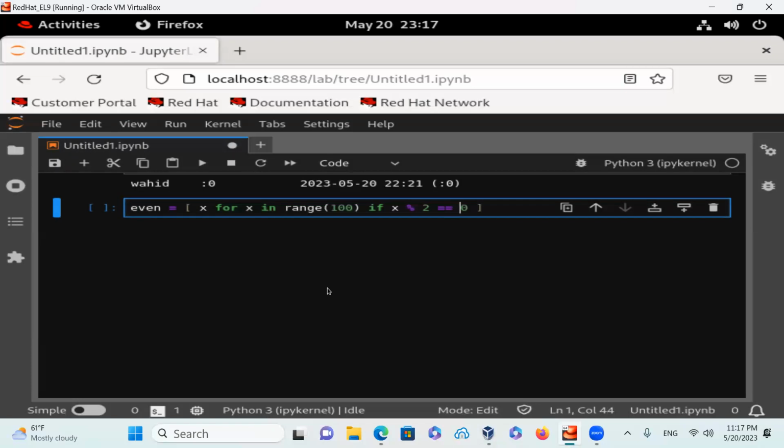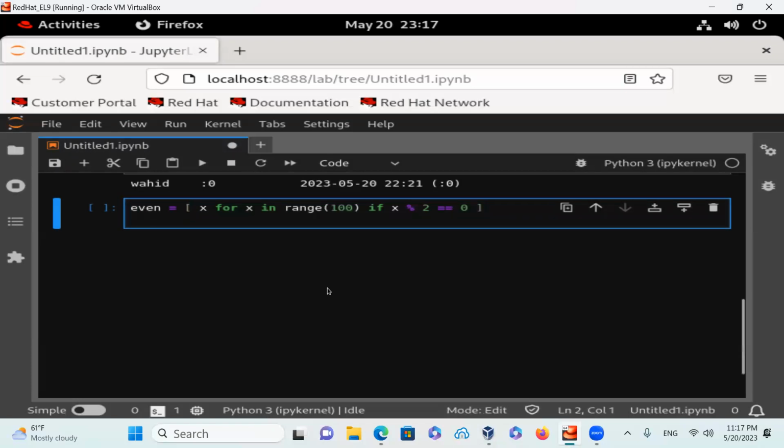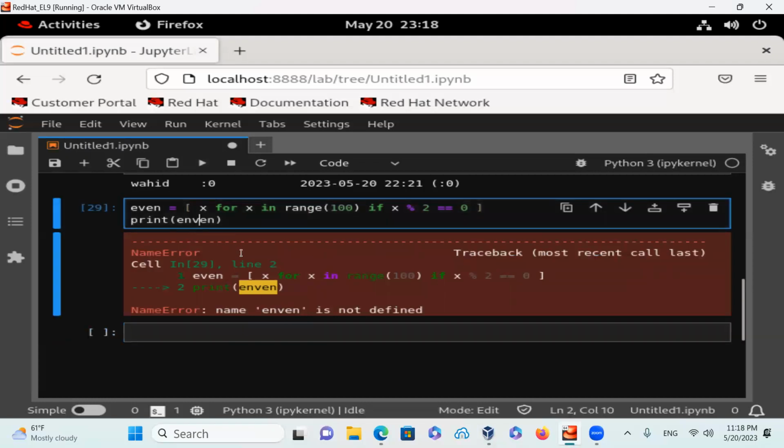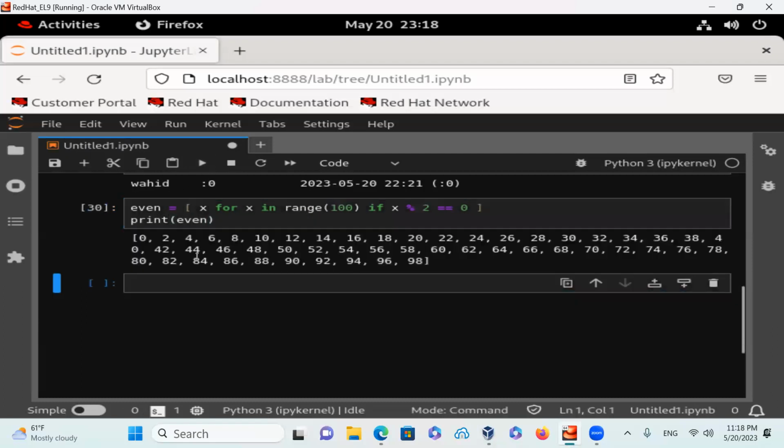Now I just created a list comprehension called even. If I say print even, this should give me a list of even numbers, but there's a typo somewhere here. The name even is mistyped, so I have to correct my typo, and because I define it like that, that's going to correct it.